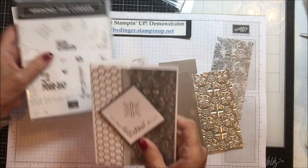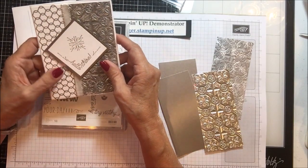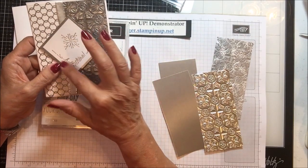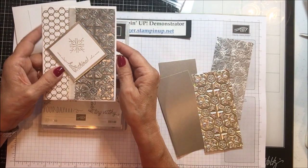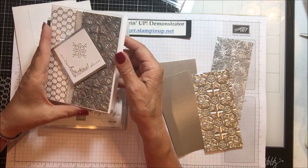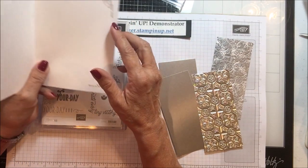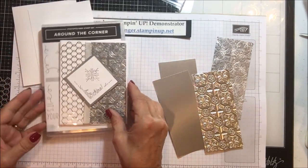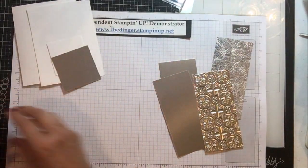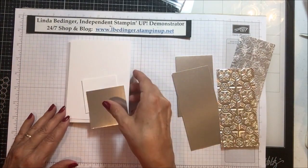And so that's what I did on the front of my card. I put my hello there, and then I turned it at an angle so it could easily be read, and then I used this little element up here to mimic the tile. And on the inside, I just used that little corner piece on two sides just to give a little something for the inside.